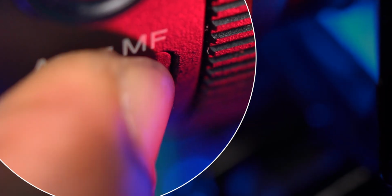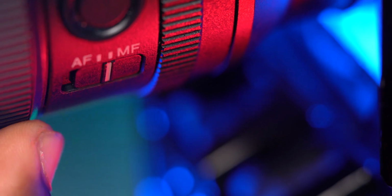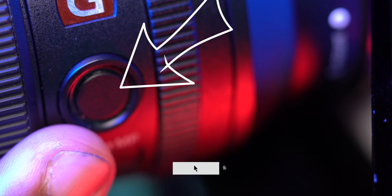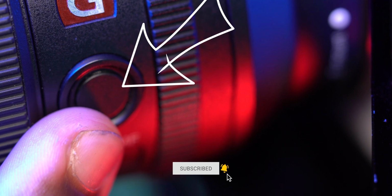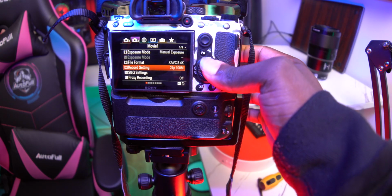Now, the lens also has a switch for manual focusing and autofocus. I find this switch very useful because I don't have to go into the camera settings to look for manual focus or autofocus. I could just do it right here on the lens. Now, the last button on the lens is the function button. It's basically a custom button. You can assign any function to it. Basically, any function that requires you to go deep into the menu system, that is what I'm going to put on the function button because it's going to save you a lot of time.